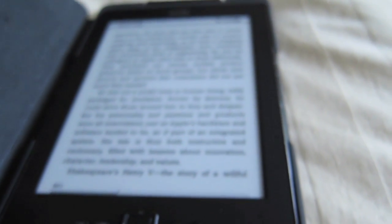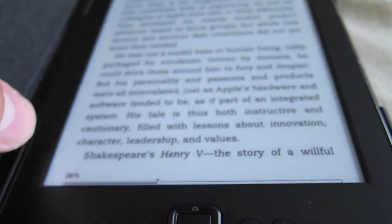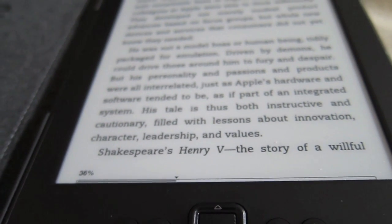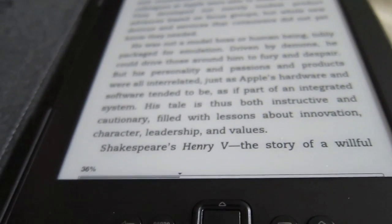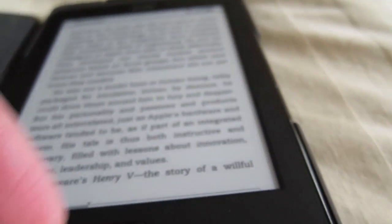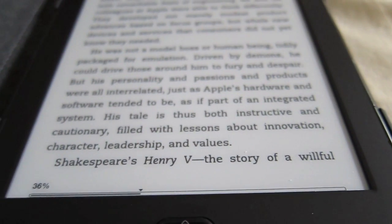I don't want to gloss over the Kindle versus Nook comparison. I suppose if you're in Barnes and Noble all day long and you like to sit there, go to their snack bar and browse books — I think you can get books for free while you're in the store. I don't really go to Barnes and Noble all that much. So if you're the type of person that hangs out there, the Nook may be good for you. But I don't like the design of the Nook — that little hook thing on the end. I don't know what the hell that's for.